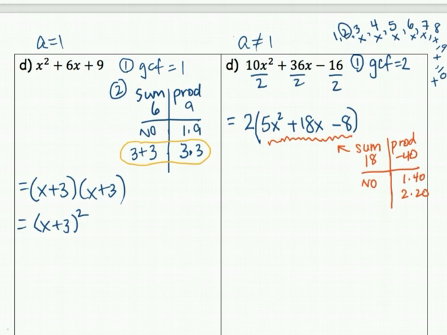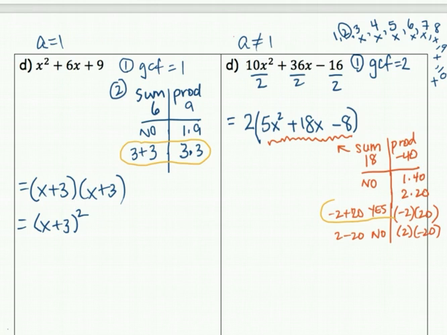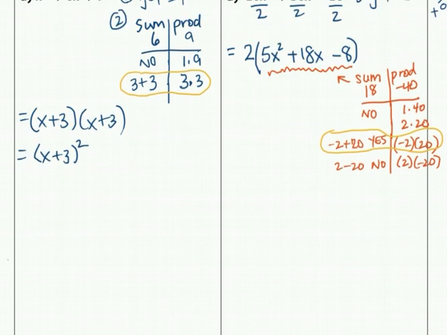Okay, so again, if you're a little tired and you can't think of it in your head, list off the possibilities here. So I can make the first one negative 2. If I multiply those, I'll get negative 40. If I add them, will I get positive 18? Yes. Okay. So if you try to add the other two, no, that's going to make negative 18. So we don't need those two numbers. We need these two. So the 2 has to be negative and the 20 has to be positive.